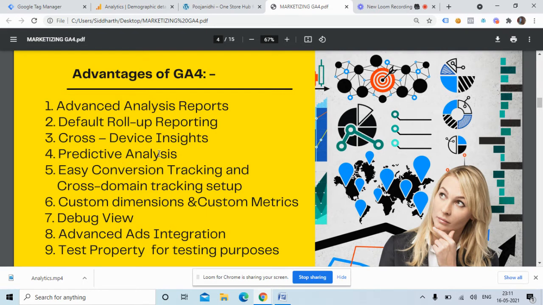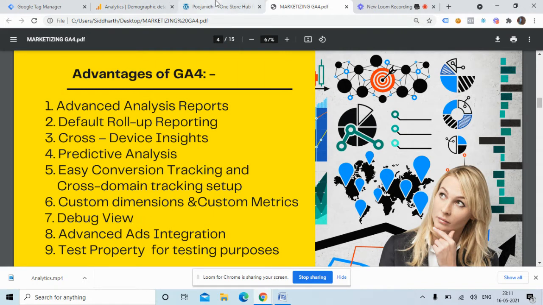And it's very easy to do conversion tracking and the cross domain tracking in setup. As I've already mentioned in the previous video, the cross domain tracking is just very easy by just setting it up by mentioning the domains where we would like to include this cross domain tracking. So this implementation will be implemented exactly in the other videos. And the conversion tracking will be in depth, and we need to do this once we are all aware of the interface and the reports and the metrics, dimensions, everything. Then the last phase comes with the conversion.